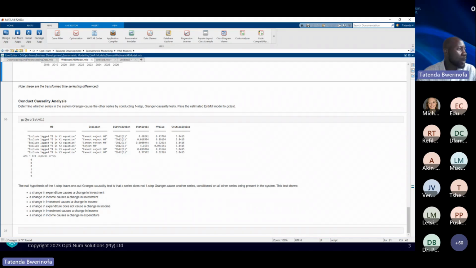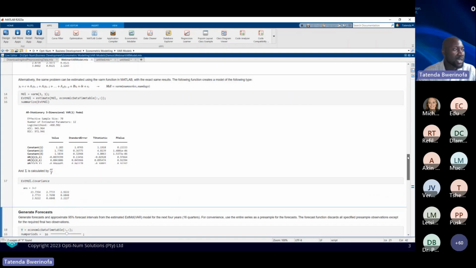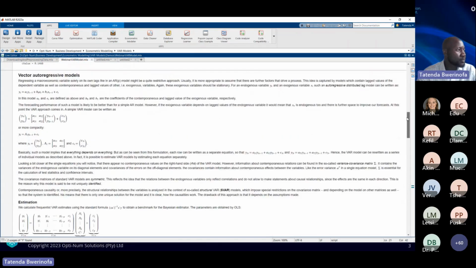And simply by running this one line of code, you're able to run all these tests and determine the causality, which is very simple and uses very little code. Note that our entire session that we just had in our Econometric Modeler app can be done in our editor by running functions that come from the Econometric toolbox.